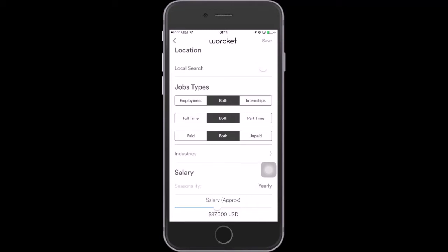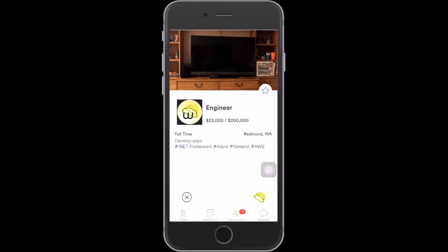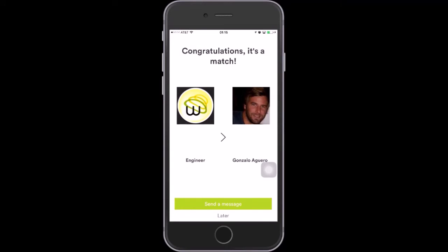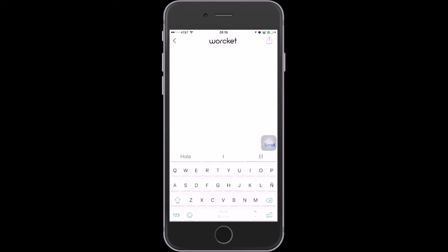It's time to see if Gonzalo is a good match for some opportunities. It looks like he is a good match for 10 opportunities, and this one — engineer — is the one we just published on the hiring manager side. We're going to go ahead and select it. As we select it, this opportunity turns into an immediate match because he was a good candidate for that. This is another feature we can use in WorkIt: we can chat with the hiring manager and say something like, 'Let's go ahead and plan next steps. We would love to join your company.' — allowing direct communication between the candidate and the hiring manager.